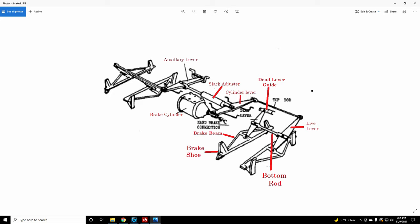Let's start right here on this brake beam. This is a dead lever — it's attached to the brake beam, the middle is attached to a bottom rod, and the top is attached to the car body. It just pivots, is all it does. If you're using air brakes, air is applied, causing air to push the piston out. A standard brake distance on most cars is seven to nine inches — there's got to be a little slack so the brakes don't stay stuck against the wheels at all times. So until that piston pushes out to take up all the slack, the brakes don't actually scrub on the wheels.